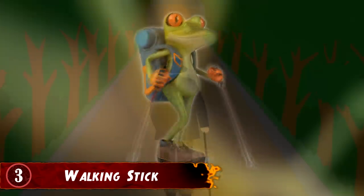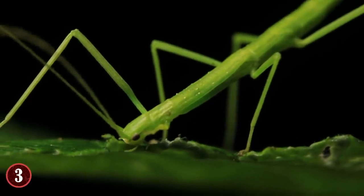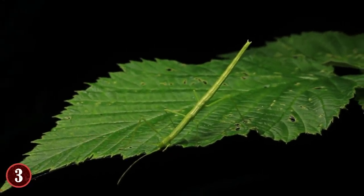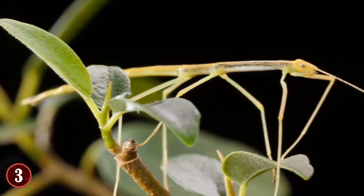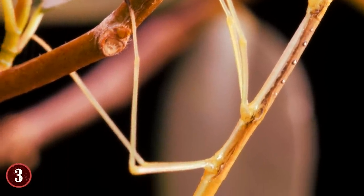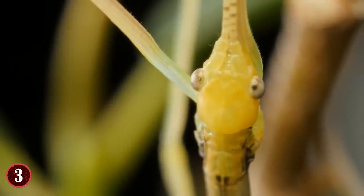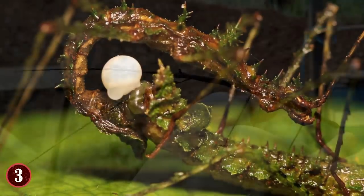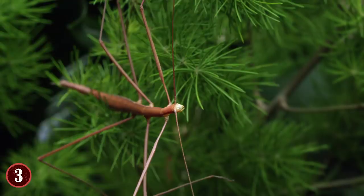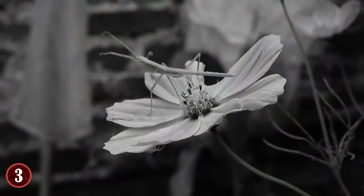Number 3: Walking Stick, the insect that looks like a twig. A walking stick is actually an insect in the Phasmatodea family — and no, this stick doesn't help you walk. The insect looks like a stick with tiny leafless branches serving as legs. It lives on every continent except Antarctica and can camouflage as plant material, even swaying back and forth to mimic a twig tossed around by the wind. When camouflage doesn't work, some species emit a foul smell or secrete a liquid that can temporarily blind enemies. Walking sticks are among the biggest insects in the world, growing from 1 to 12 inches. Females can lay unfertilized eggs that hatch into new female walking sticks.